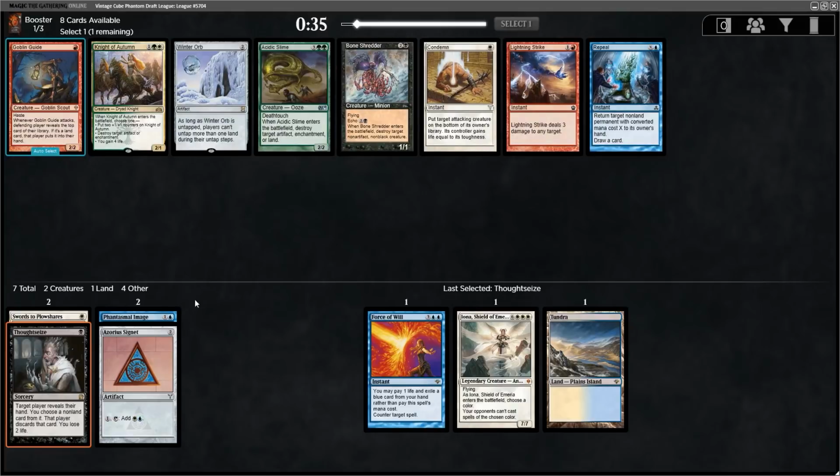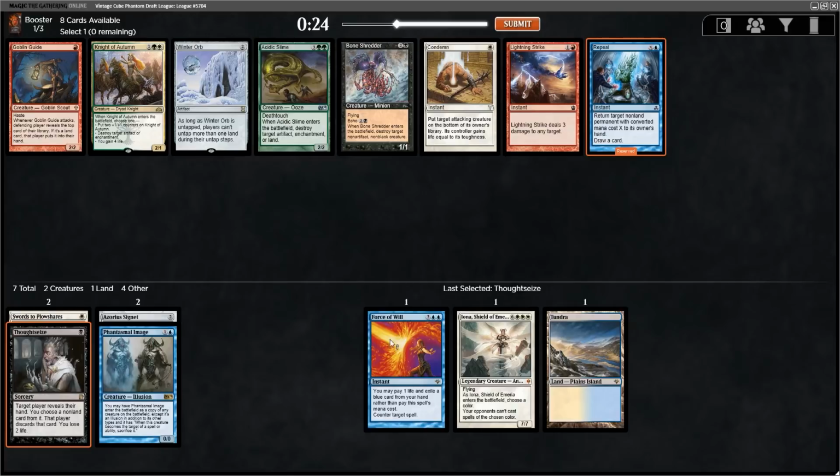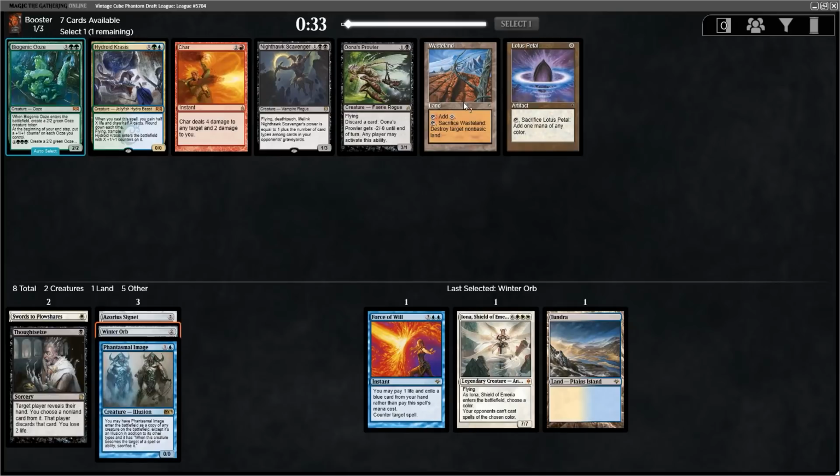Okay, not too much here for me. I guess I could take the Condemn if I wanted to stay in the blue-white control realm of things. I could also just take Repeal, which goes into any of my blue decks just fine. Don't think we want the Bone Shredder. Winter Orb, it's not bad to take it early and hope to get like an Urza, and I already have one Signet, I suppose. I guess maybe, you know what, the Winter Orb has the highest upside of any pick here, so let's try that.